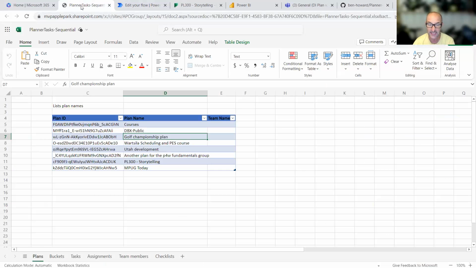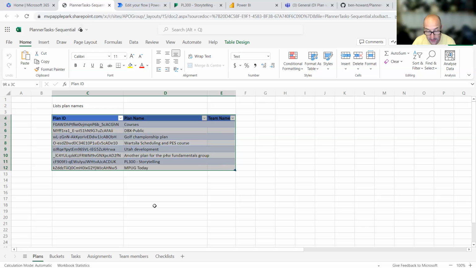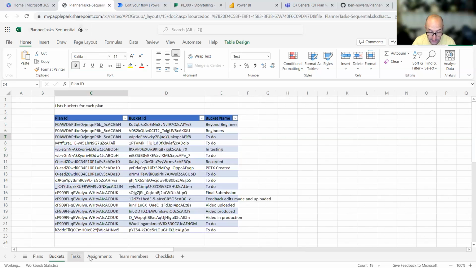I'm effectively editing that Excel file. I've called it something else, plannertasks.sequential. The first thing the Flow does is it runs a script, and this script effectively empties this table, because this Excel file has different tabs in.